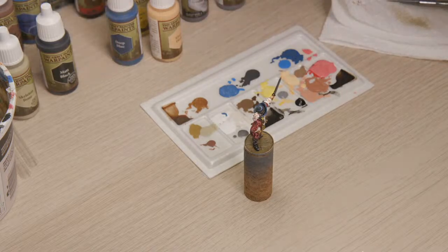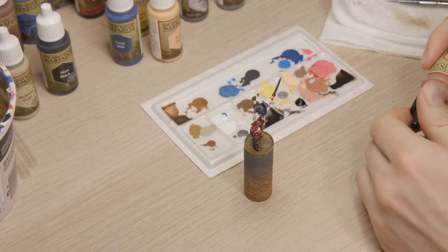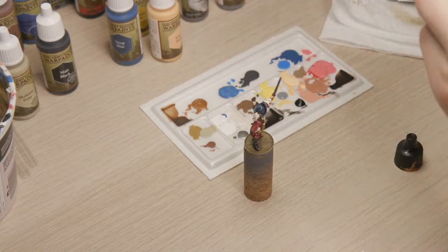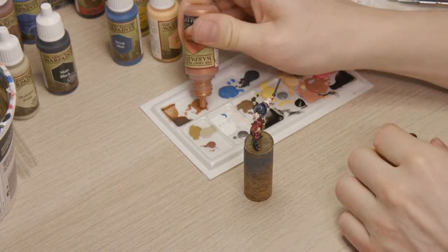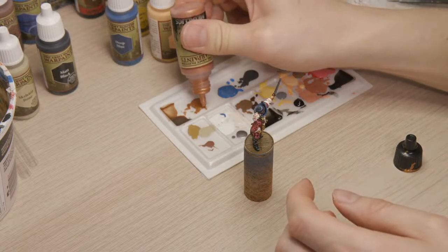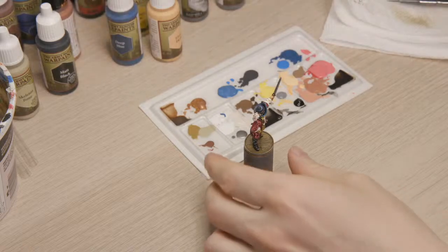I've got it here somewhere. Here we go. Because the wash kind of muted all the brass parts down, I'm just going to go over them again. This looks like it clogged up here. Hang on. There we go. So yeah, I'm just going to go over the brass parts again, just to pop them out a little bit.